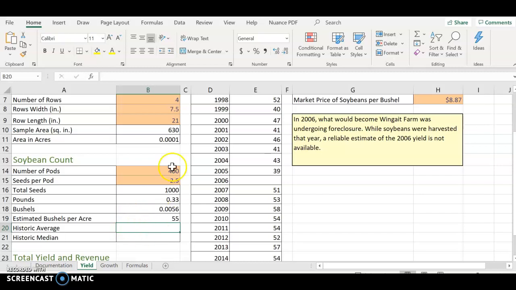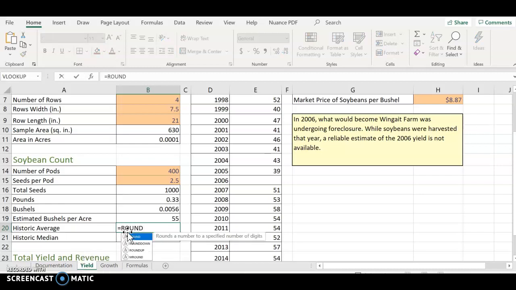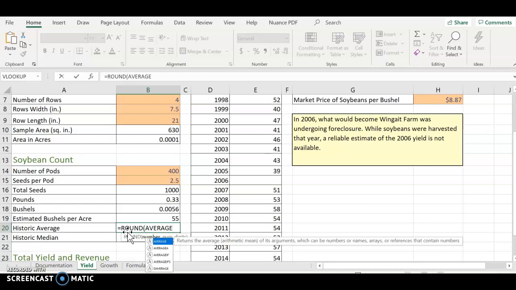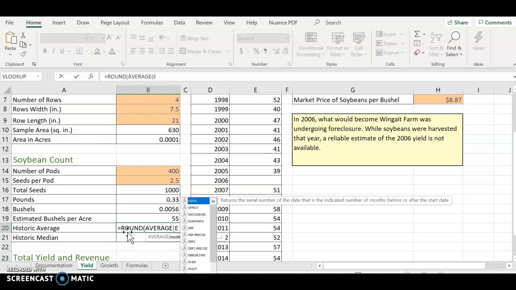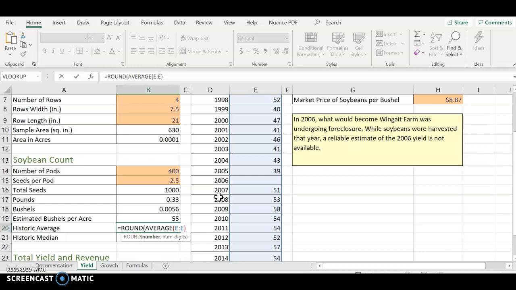And that's for all the items on row E. So if they want us to round it, equal round and average, let's see, that's E. And we're not quite done yet with that because it's asking us for the number in digits.